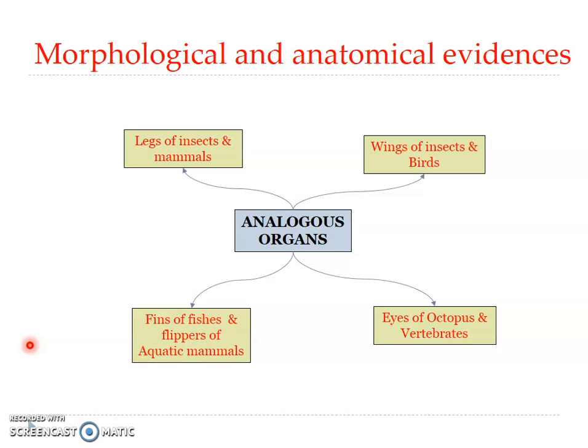So, as against homologous organs, the analogous organs perform the same function, right? And externally, they are almost quite similar. But when we look into the embryonic origin, as well as the basic structural pattern, these analogous organs are different. So, these analogous organs are the organs found in different species which are quite similar in appearance, performing similar function but having a different structural pattern and embryonic origin.